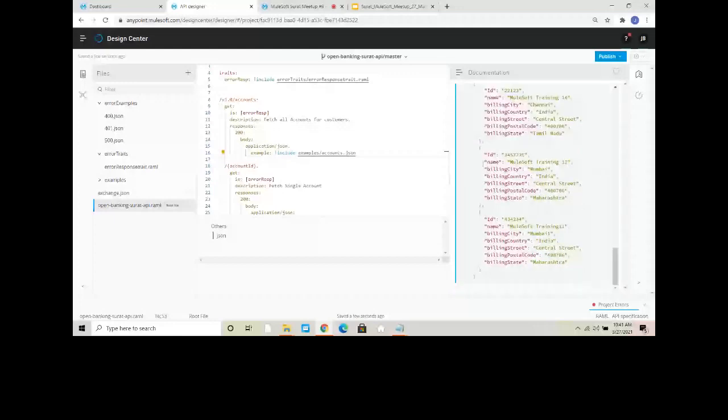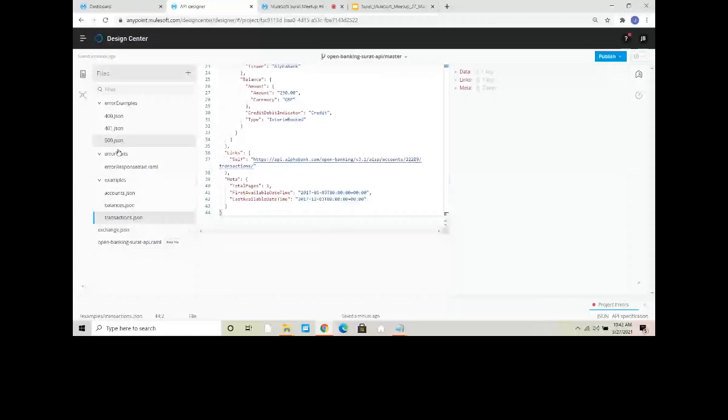Well, this is fine. Okay, let me check error traits. Yeah, because it's a response. Sorry, typo mistake here. It's a response.